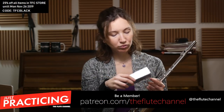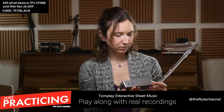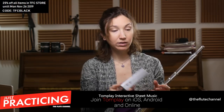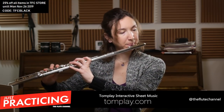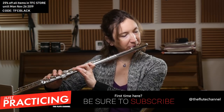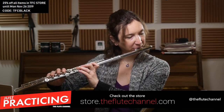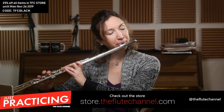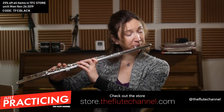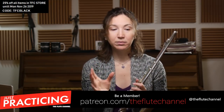You can also use drones. So a drone, it's when you put a note sounding. So here, wait. Okay, a B flat, and you could practice like this, listen to the intervals and try to make them in tune.